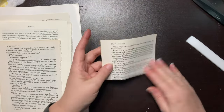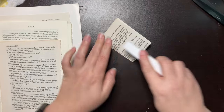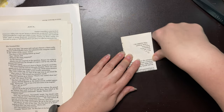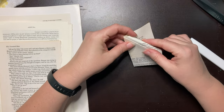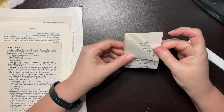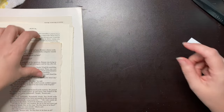You can also do option two and create fewer pockets. So for this one, we're just gonna fold that corner down and then fold this one back like so. And if we stop there, we can just glue this all together and we'll have one, two pockets. So again, it's up to you how many folds and how many pockets you wanna make.